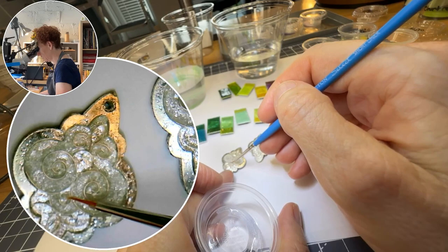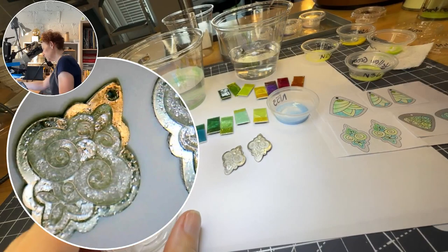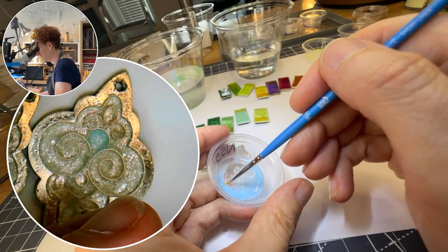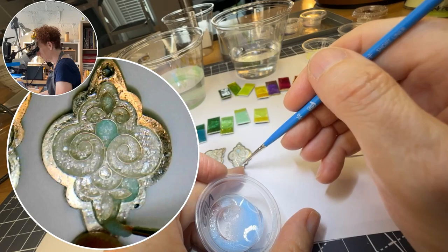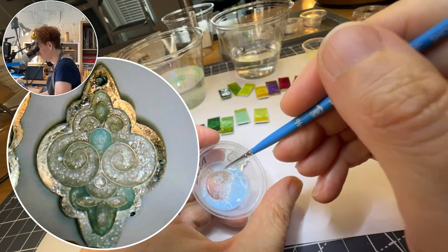Oh, that's fine. Okay, there we go. Now let me just add a little bit of blue. Boop, boop, boop. Hello, baby blue. You're going to go a little bit right here. Wherever I didn't put the clear, I'm going to put a little bit of blue as my base. It's nice and thin. A little bit right there.